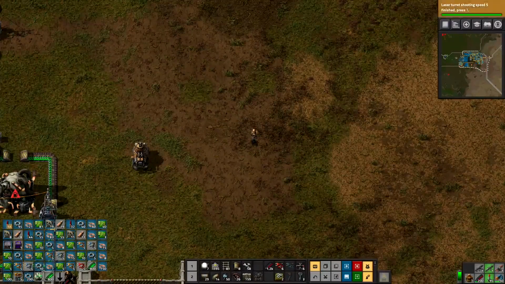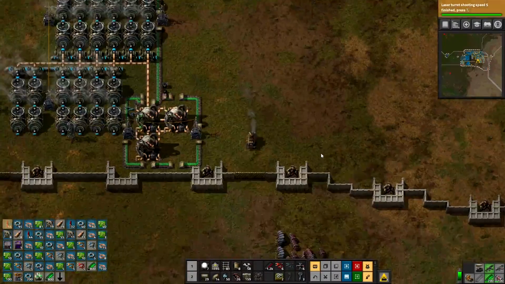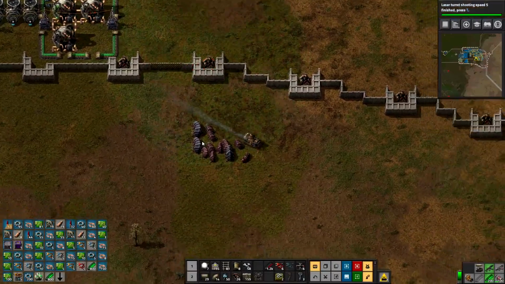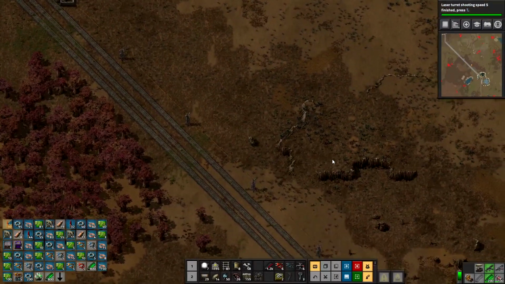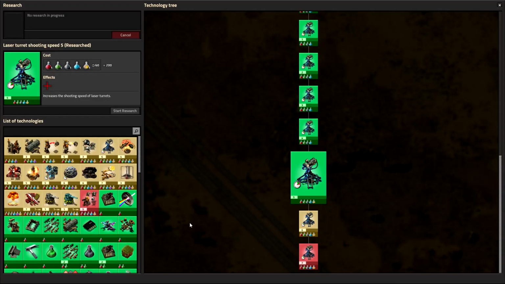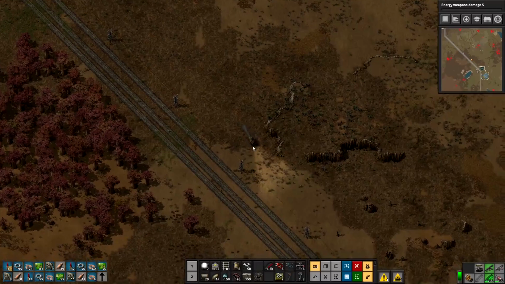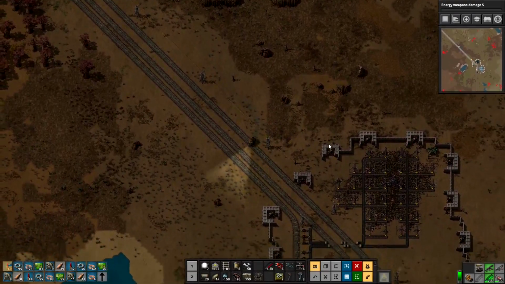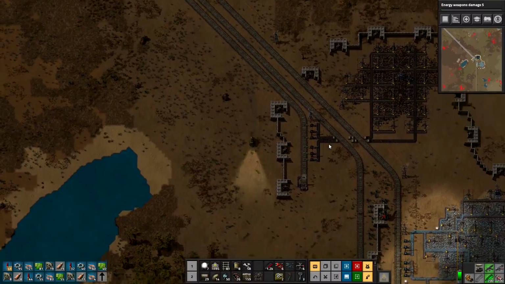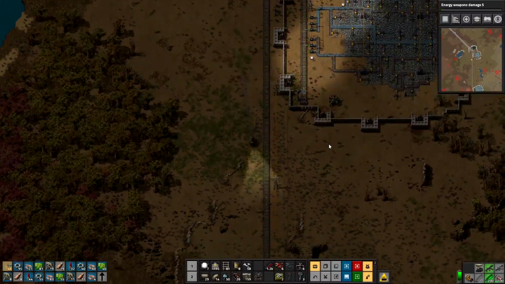I went ahead and researched laser turret shooting speed 5. It went really well. We didn't actually run out of resources at all, or power, or anything else. So I was pretty pleased and a little surprised about that. We're not doing production science packs with this research, so that's a little bit sad, but maybe we will get around to it. Because I needed the stone to be used a little bit, and stone bricks are used in the production of the electric furnaces that produce the production science packs. So, yeah. I was going to do that, but I didn't. It's fine. We'll figure something else out in the future.